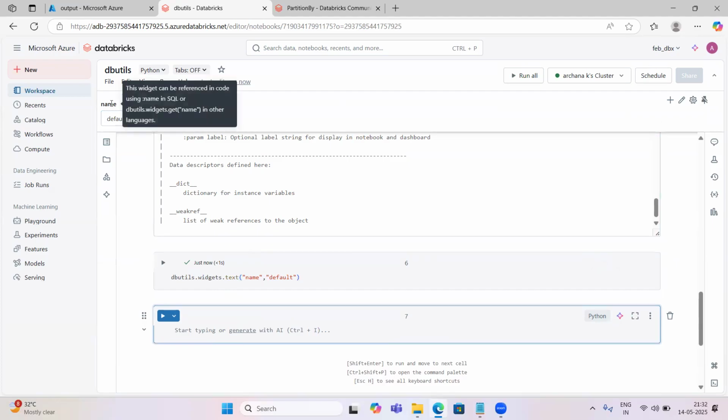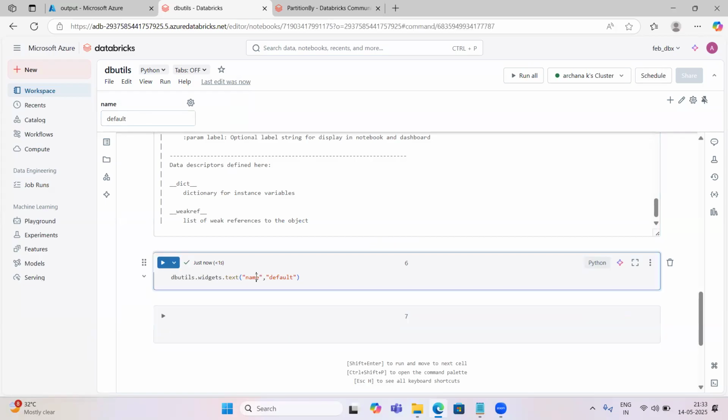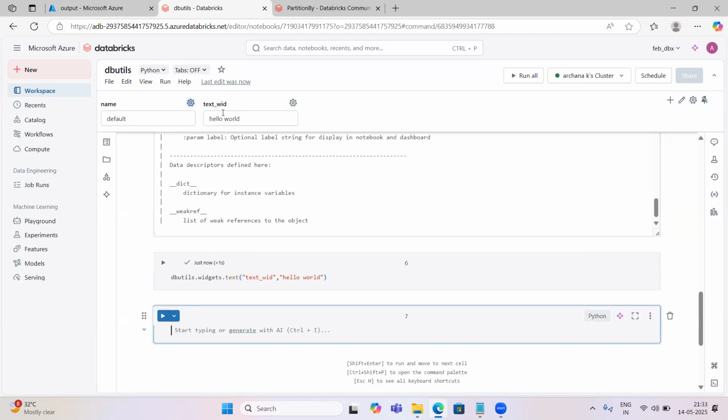Here you can see the widget has been created with the name, and a default inside it. If I write text widget and the default as hello world, see, the text widget shows hello world.